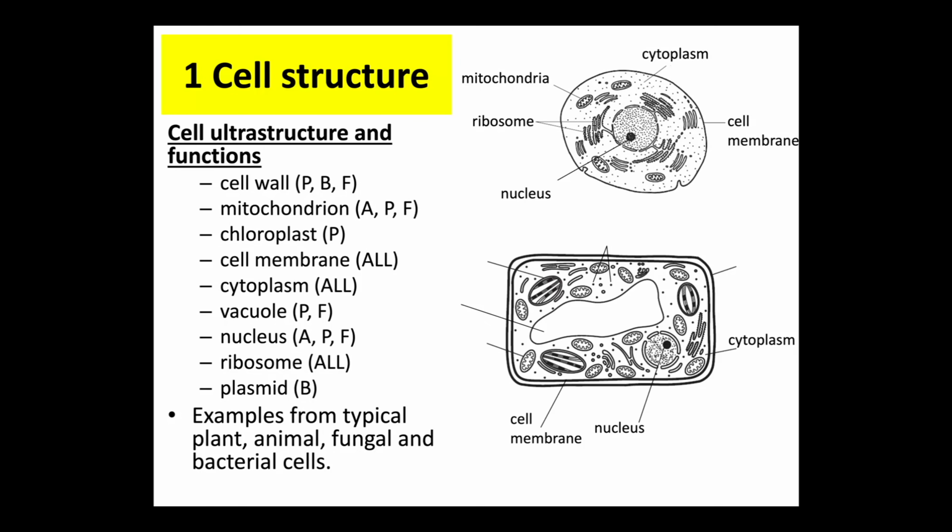Now, what you'll note in the plant cell is there are actually two outer layers on the plant cell. The inner of the two layers is the cell membrane, and it performs the same function in a plant cell, controlling what substances enter and exit the cell. The cell wall is the outer of those two layers on the outside. It provides structure, shape, and support for the cell. Okay, which again will be very important in future topics. We'll talk about the cell wall and the importance of its role.